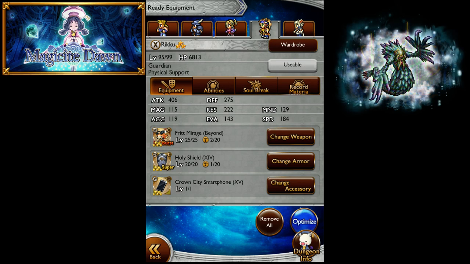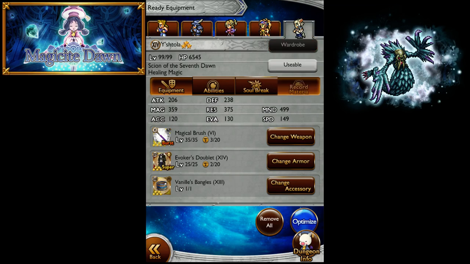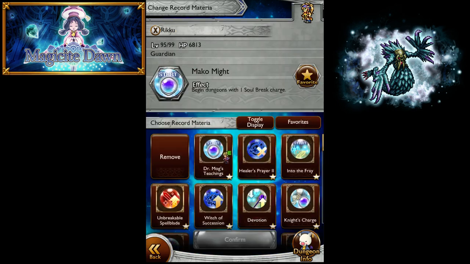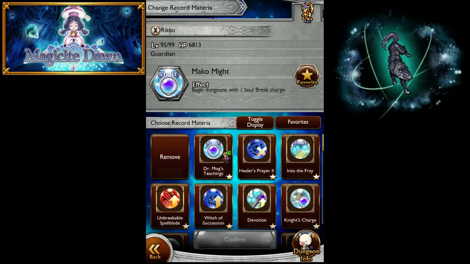How do I pronounce Mako? Well, Mako as in Mako's might, the materia, is Mako. Mako as in the name of the voice actor is Mako. That's how I pronounce the two. Yeah.